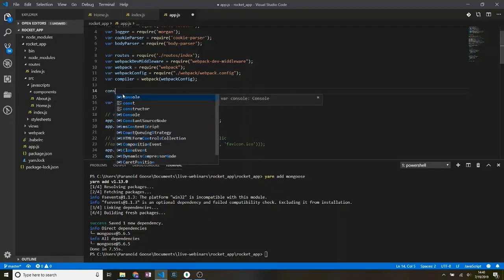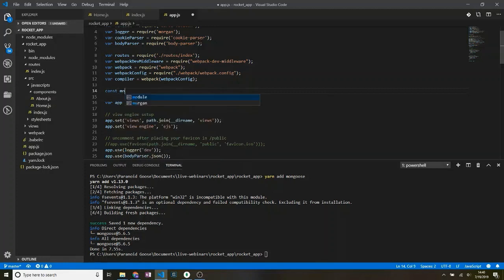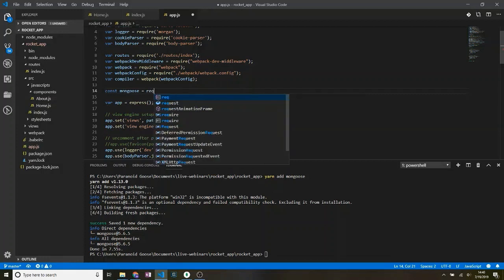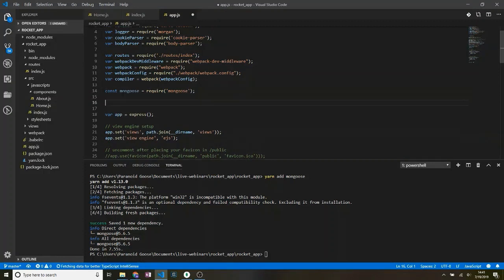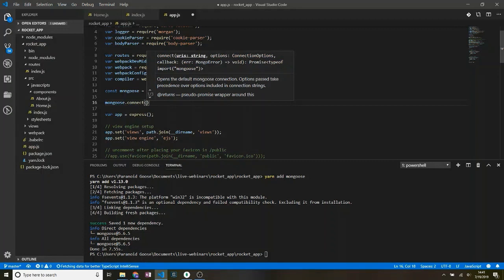So we're going to make a constant, and we're going to call it mongoose, and it's just going to require this particular library. Okay. So now we have what we need to actually connect to the database. And to do that, we will use our Mongoose object, and we'll use the connect method that comes with Mongoose.